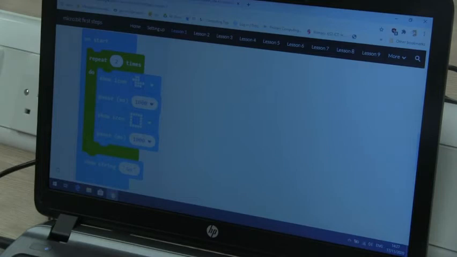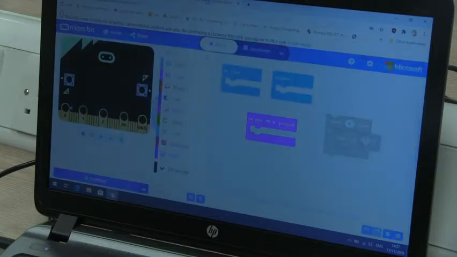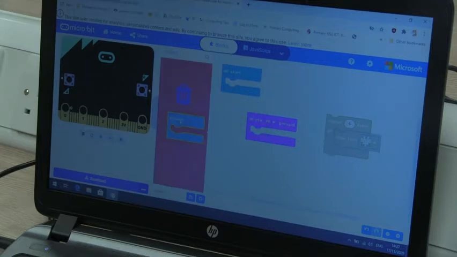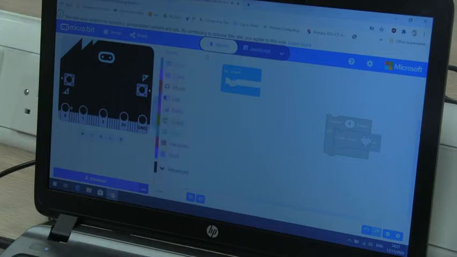I use this website as my sort of resources for showing them stuff on the screen. So you say, right, can you build this script? And the idea is that they'll go into here and they'll try and find the blocks. So you want the onStart block. We don't seem to have that block there or that block. But this repeat block, yeah, we need to use that. And that goes inside there.